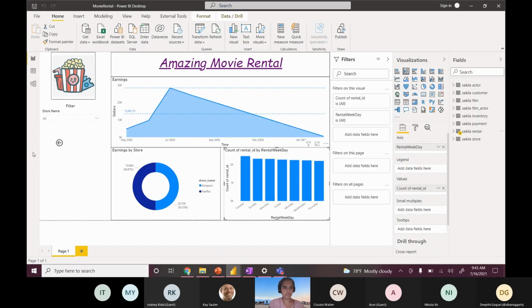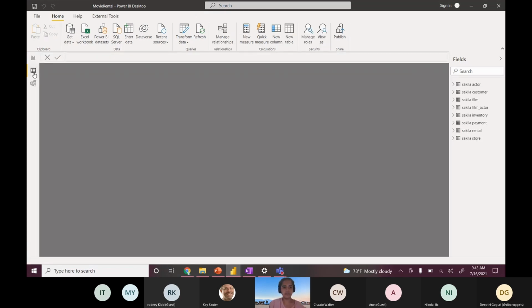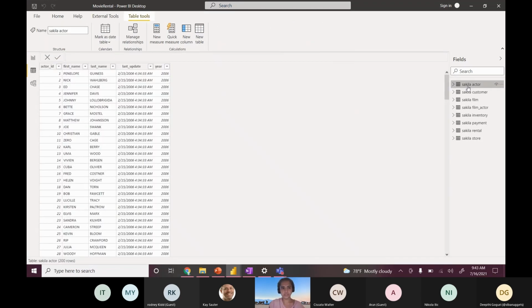To quickly show, I'll go in a clockwise fashion. First we'll look at these 3 icons on the side. The first one is called Report. When you hover over it, this is where the actual canvas is, where you start building your report. You put in your visuals, graphs and charts. The second one is the Data view. This is where you can quickly look at the data values. This is not really where you would be manipulating your data. That's Power Query Editor, and we'll look at that in a bit, but this lets you look at your data values without having to jump to Power Query Editor.